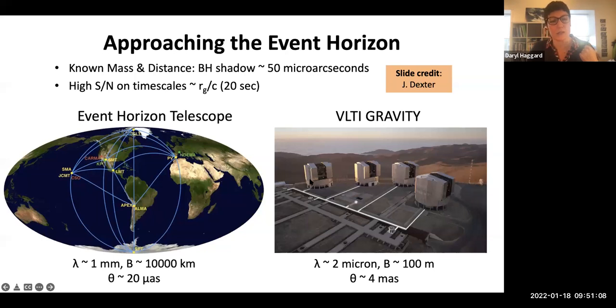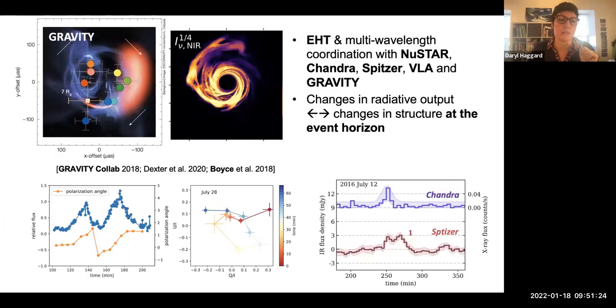Okay, and let me just say, I've already tried to make this case to you a little bit, but these two instruments, the Event Horizon Telescope and the VLTI GRAVITY instrument down in Chile, are really pushing down so we can start to try to understand the accretion physics at the smallest scales. GRAVITY is a near infrared interferometer. The EHT is a sub-millimeter worldwide global interferometer. The GRAVITY group has seen some wobble in their image, which they've attributed to a hot spot orbiting around Sagittarius A star. We've tried very hard again to coordinate some of these multi-wavelength campaigns against both EHT and GRAVITY observations. And so really stay tuned.